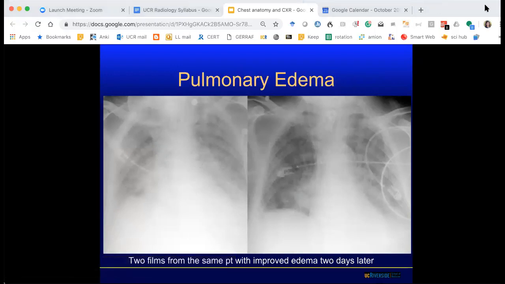They diurese the patient, and this is the post-diuresis film, which looks better. So we still have the central lines, two of them, and the trach tube, and then you see that there is improved perihilar opacities. There's probably still a small effusion. The left I don't see very well, but this is better.